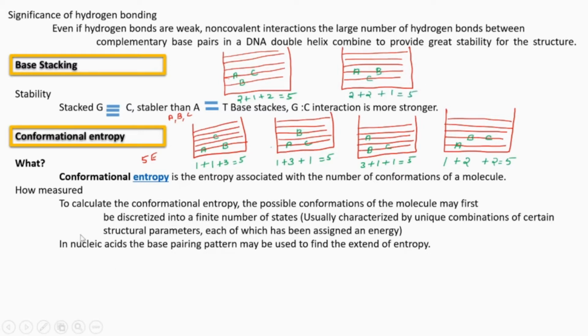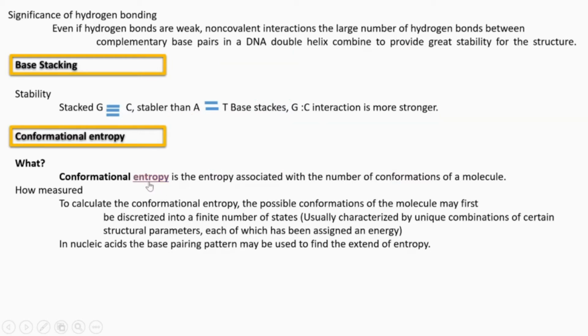So with these 3 molecules in a system of total energy 5, we can arrange them in 6 different ways. And these 6 different ways we can compare to different conformations possible for a molecule. So any molecule that can exist in a higher number of conformations is more stable. Clear? Okay. Next I am going to show you a video about entropy.